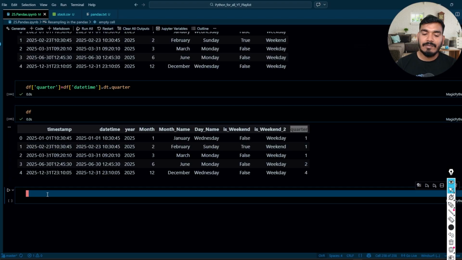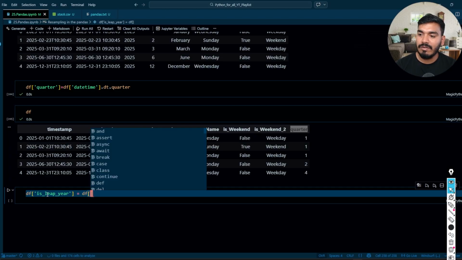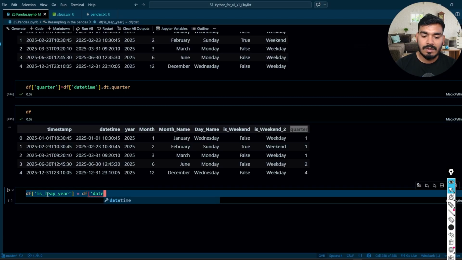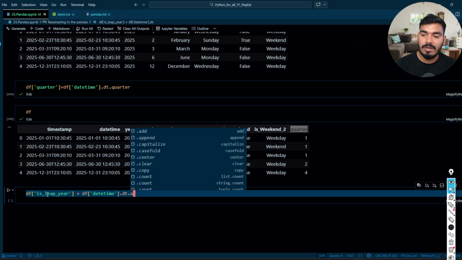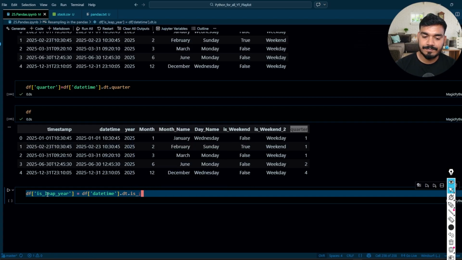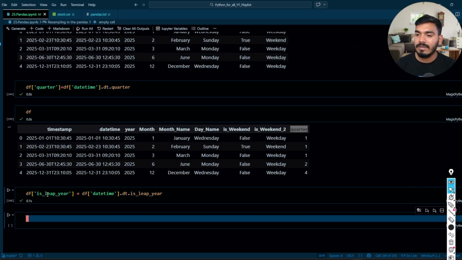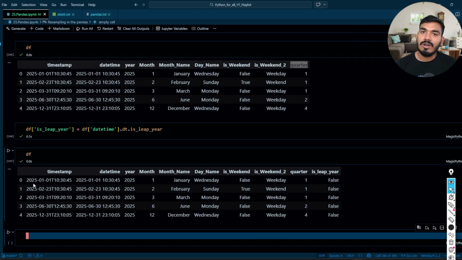Next, I want to check whether the year is a leap year or not. So how will you check that? I'll write a new column, is leap year, equal to df of datetime dot dt dot, there is a direct function, is leap year. Execute this. It means that 2025 is not a leap year.